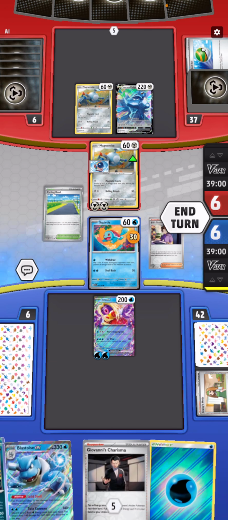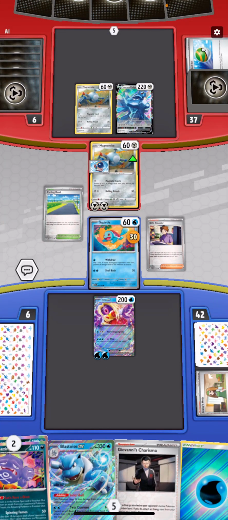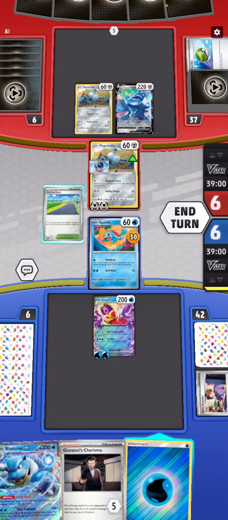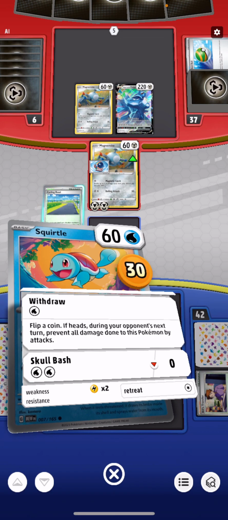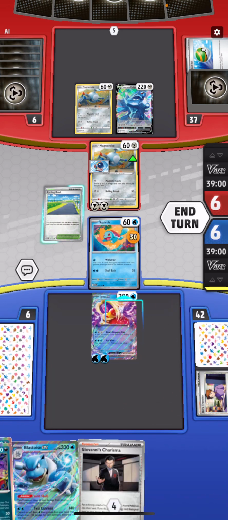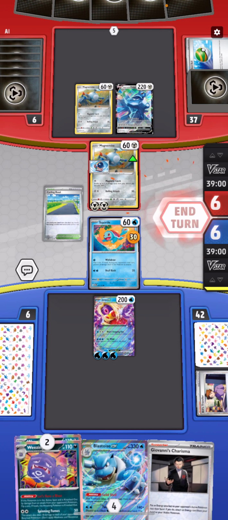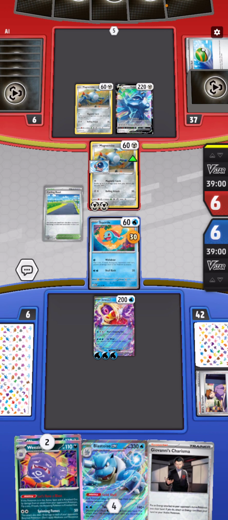Let's Bill's Transfer, and wow, we whiffed that. Okay, that sucks. Oop. Yeah, so let's just go ahead and attach the other energy to Jinx. And we'll be ready to go as soon as the Squirtle gets knocked out this round.